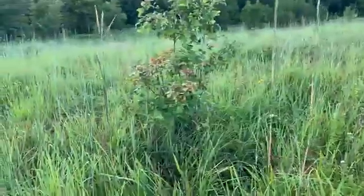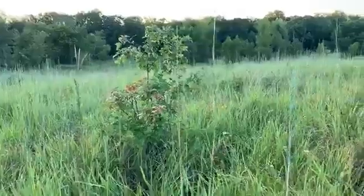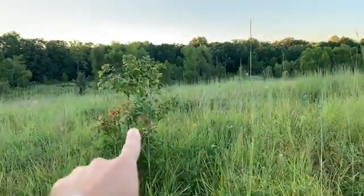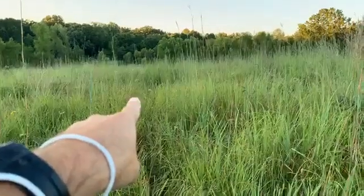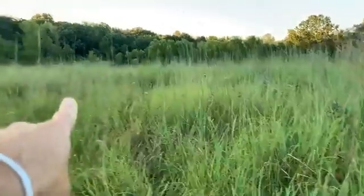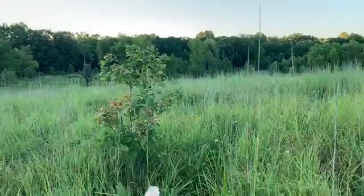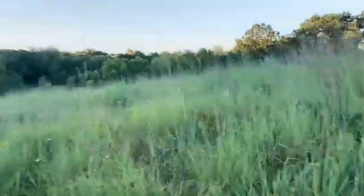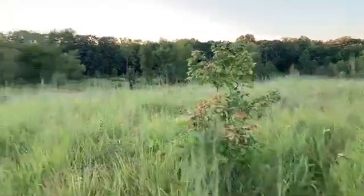So I don't know if you remember that game we played on Sesame Street where one of these things doesn't belong. I think Ernie sang it, or maybe Grover or Cookie Monster. But one of these things doesn't belong. So we have an oak tree, we have big blue stem, the white flowers right there are a mint. And of those three things, of the mint, the big blue stem, and the oak tree, one of these things doesn't belong. And in the ecosystem that we are restoring and working to create, the oak tree doesn't necessarily belong here. Thanks for playing.